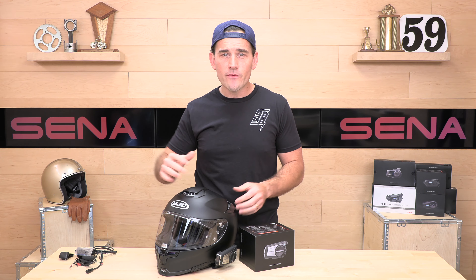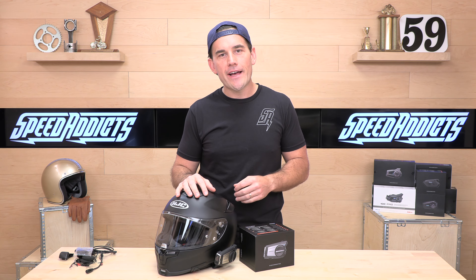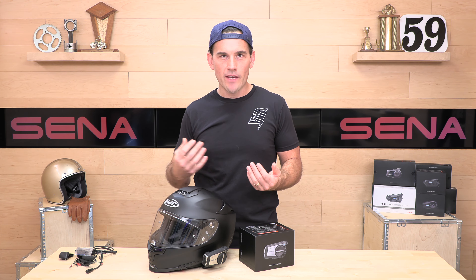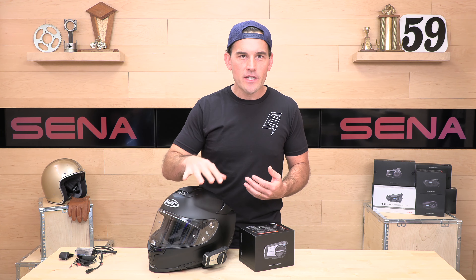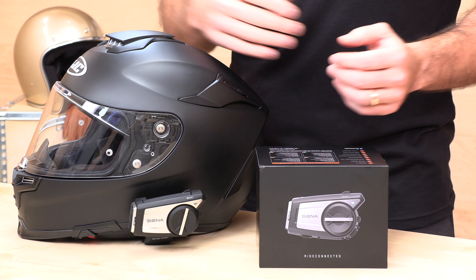A few last things about the camera. Like I said, up to 4K at 30 frames per second. If you shoot in HD, it's going to give you more recording time on that 128GB microSD. You also get image stabilization, which is unique to the 50C unit — that's something that's definitely been needed when you're riding on a motorcycle. If you're okay with a little downgrade in quality, you get that image stabilization. You can also do stills, bursts, and time-lapse at 12 megapixels. With this unit you also get smart audio mixing — when you're talking or listening to music, whatever audio is coming over the unit can be recorded to your video footage. You can set that up in the Senna Camera app. It gives someone the experience of being on the ride, getting the whole conversation with the smart audio mixing.